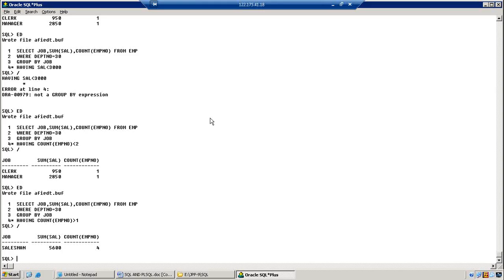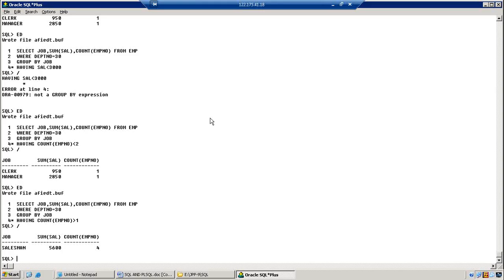In that data, if I want to apply one more condition, then we can go for the having clause. Having clause is always used with group by clause. Without using group by clause we can't use the having clause. Having is a condition or clause?